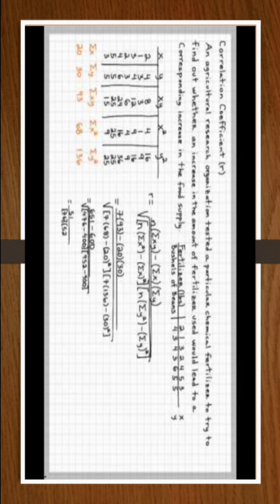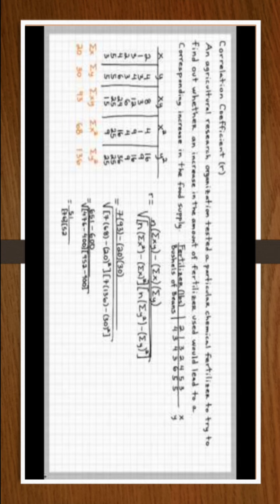So here we have certain data which is segregated into x and y variables. X is your fertilizer, and y is beans. Then we will take a combination, that is xy, x squared and y squared. Here we will go with the computation of the formula, that is r, the correlation coefficient, and we will put in the formula, which gives you a count of the total number of variables.